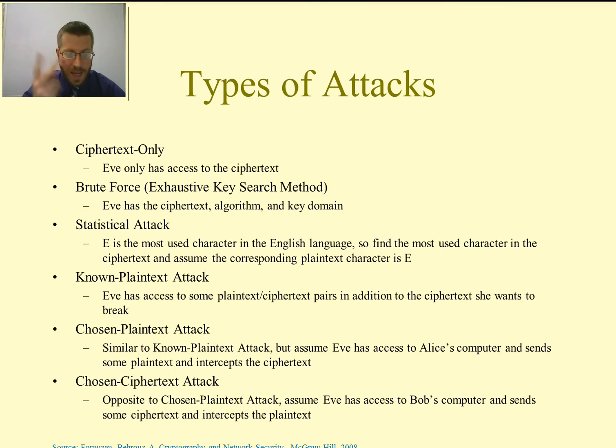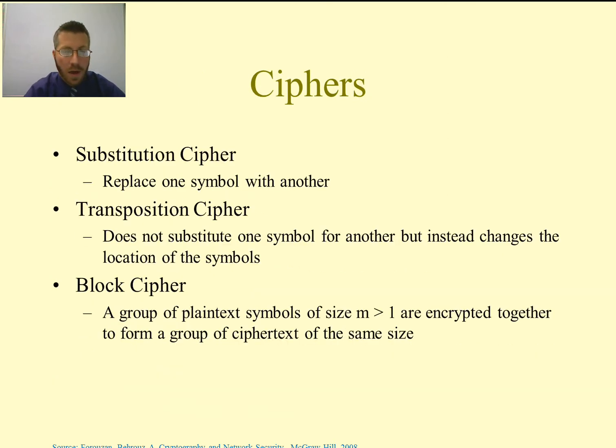The chosen ciphertext attack is just the opposite of the chosen plain text attack. So now we're going to assume that Eve has access to Bob's computer and can send ciphertext, and then she intercepts what the plain text is, so exactly the opposite. So those are getting a little bit more sophisticated. She's had to compromise some computers to be able to get access to those, but when she does that, and this is where our lecture from last time comes in, if you have malware, viruses, and so on your computer, this is some of the things that they're able to do, is that they can encrypt with the keys that you have on your computer and transmit it. It's going to act as if it's coming from you, but then they might actually even be able to get the keys, even if they're not able to get them based on how they have compromised the security on your computer.